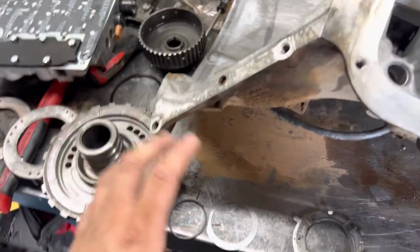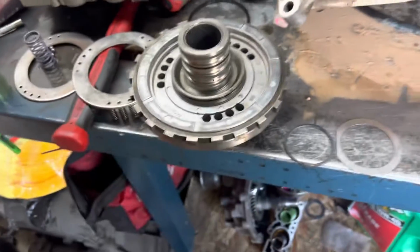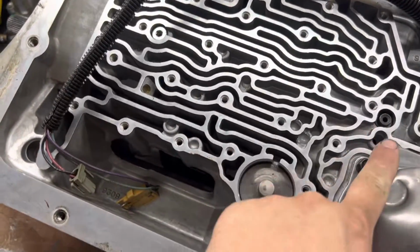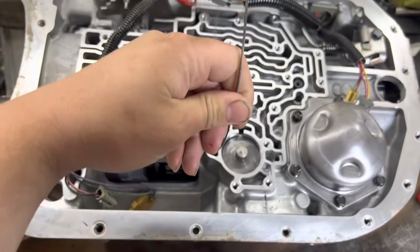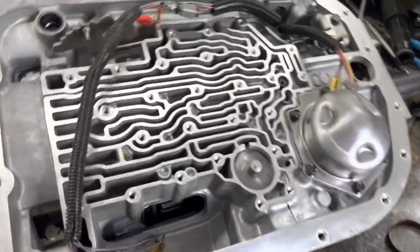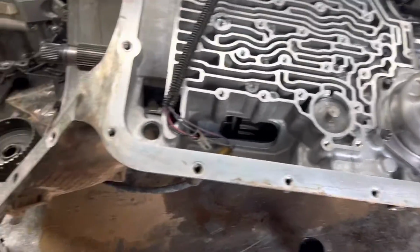So moving forward from that, there is also a 1/8 inch hole. You can drill out this hole here to 1/8 of an inch, and that promotes lube flow in the back of the case. So moving forward from your center support, your next modification is going to be the heavy duty snap ring. You'll take out your thin snap ring here, and it'll be about right here in the unit. It's that clutch pack, the front snap ring. You're going to want to use the heavy duty snap ring on there, and it essentially just reinforces that area of the transmission so it doesn't deflect and snap the case. If that happens, you've got to find a new case. So you don't want to have that happen.